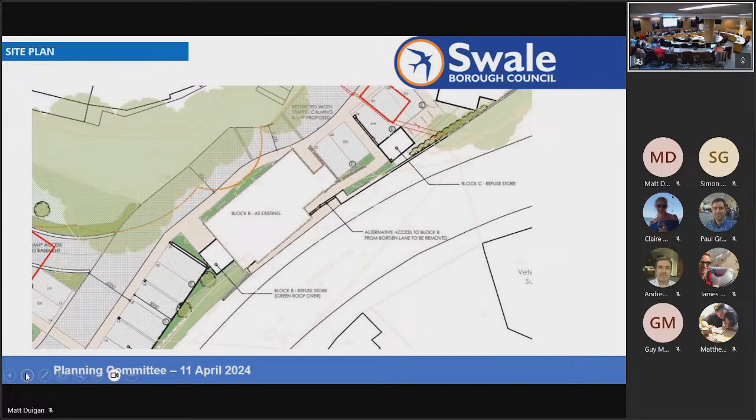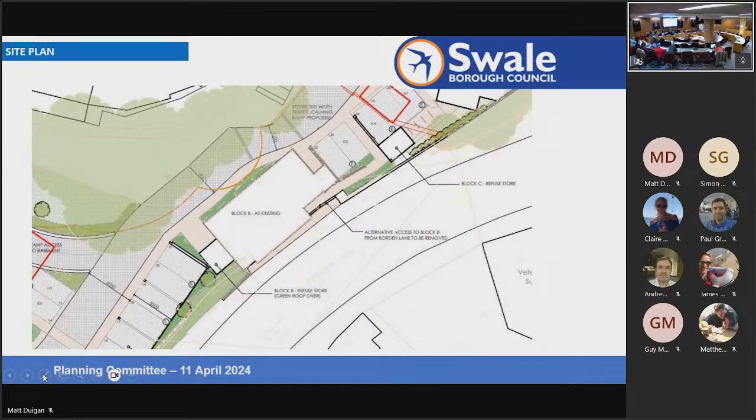Just to highlight, Chair, when we were on site and we walked around on Borden Lane, Block B is actually hoarded from the street, so you can't really see it from Borden Lane. But in actual fact, just between Block B and the wall, which has got the gun loops, is a pedestrian access which leads from Borden Lane into the site, and there's some concern that it might be more convenient for residents to park on Borden Lane and enter the site to access their flats. To discourage that, the applicant's proposing to install a barrier, a wall, a fence in that location.